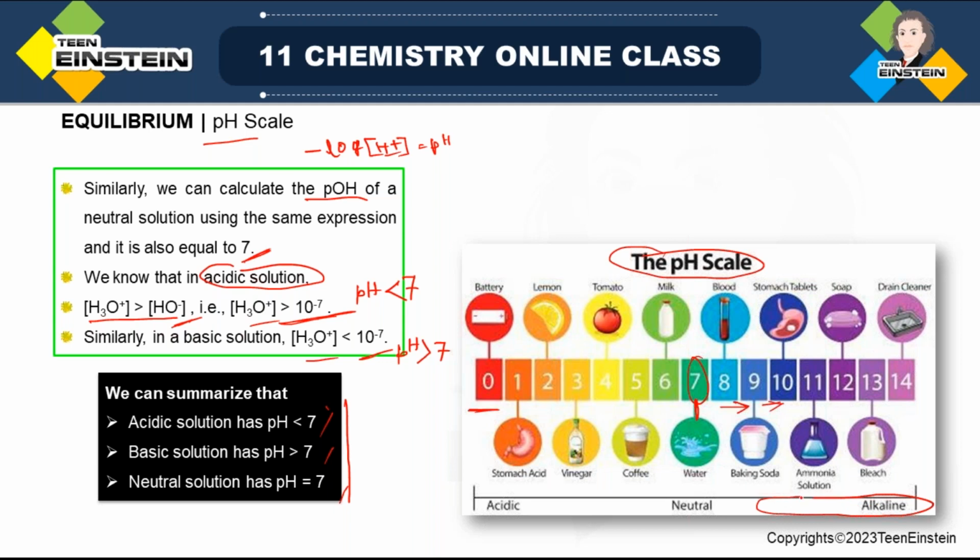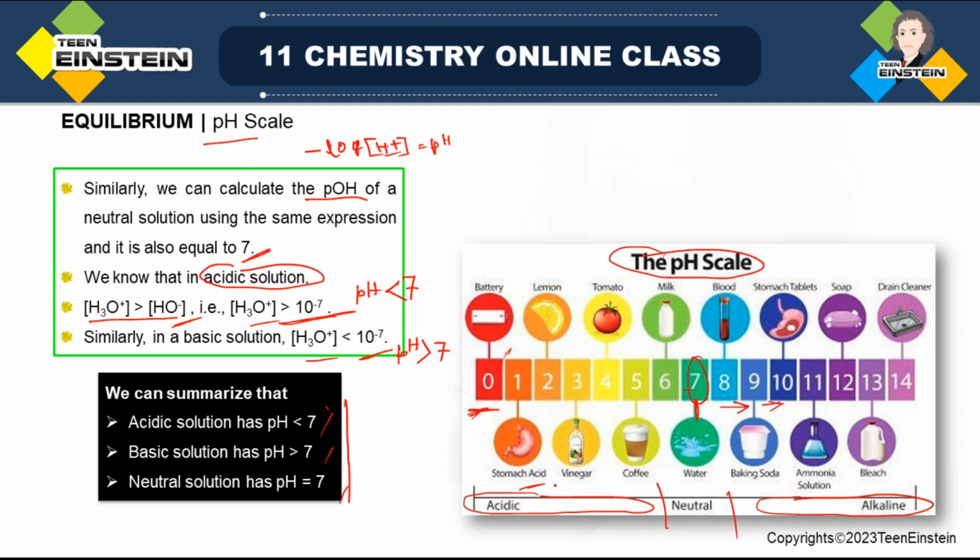This zone is alkaline, this zone is acidic, and this zone is neutral. So 7 or around 7, that is in between 6 to 7 or 7 to 8, that is actually neutral. Here we have on the extreme acidic side, the battery. The acid that is used in a battery is basically concentrated H2SO4, which has the minimum pH, that means it is a very strong acidic solution.